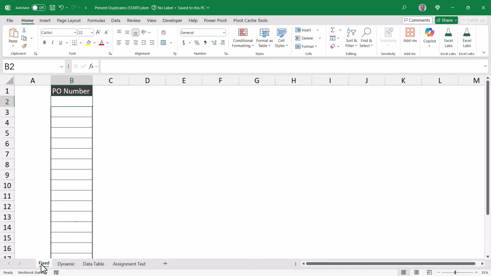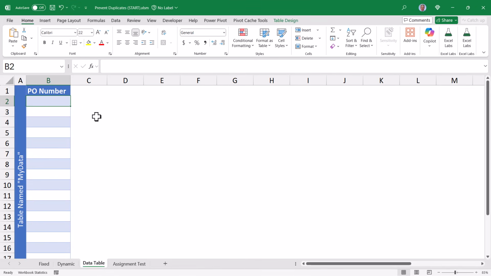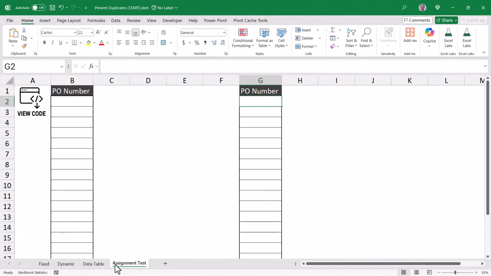In both of those cases, these will just be plain tables. Then we'll look at how to assign this behavior to a proper data table. And this is the preferred method because if the table grows or shrinks, the behavior grows and shrinks with the table. And if you're interested in a bit of automation for this process, I've created two VBA macros. One that will allow you to click a button and automatically assign it to a range based on the column that your cursor is sitting in, or the other macro that will prompt you for a column letter. You can type that letter in and then assign the behavior to that column.